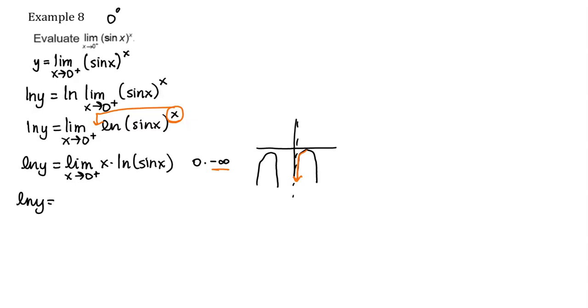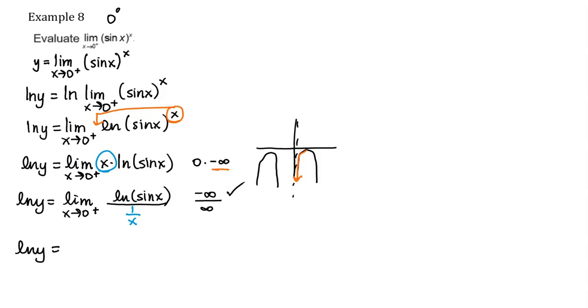so we're going to need to do a little bit of algebraic manipulation to arrive at one of the indeterminate forms to which L'Hopital's rule can be applied. I'm going to rewrite this factor of x as a 1 over x in the denominator. Now, if I were to apply direct substitution, we would have the indeterminate form of negative infinity over infinity. Think about what the graph of 1 over x looks like. That's a parent function from pre-calculus. This is an indeterminate form to which we can apply L'Hopital's rule, and so now we begin to apply it.